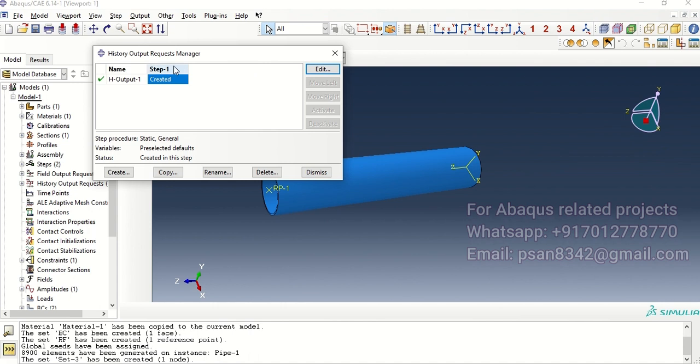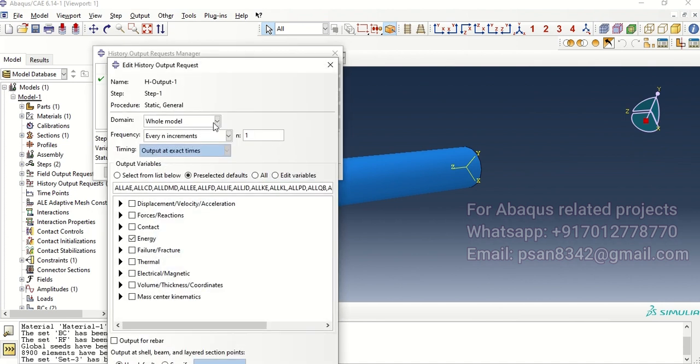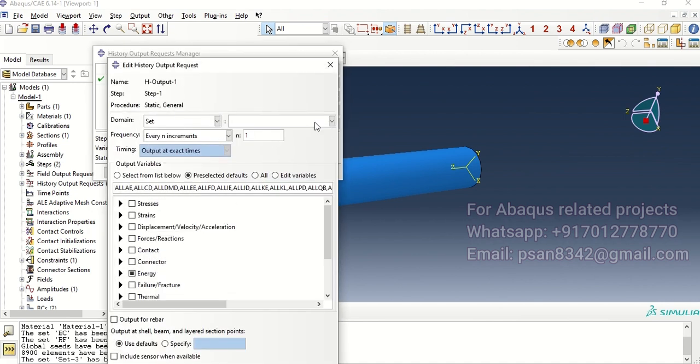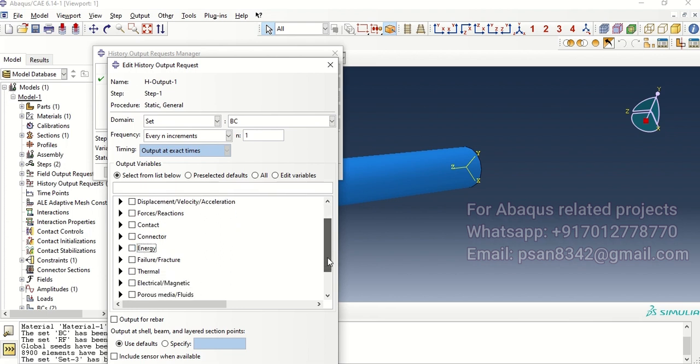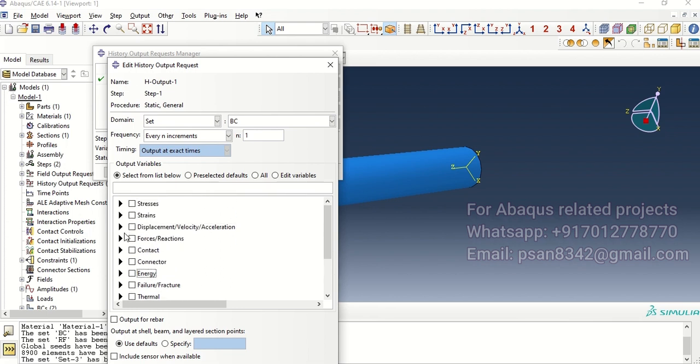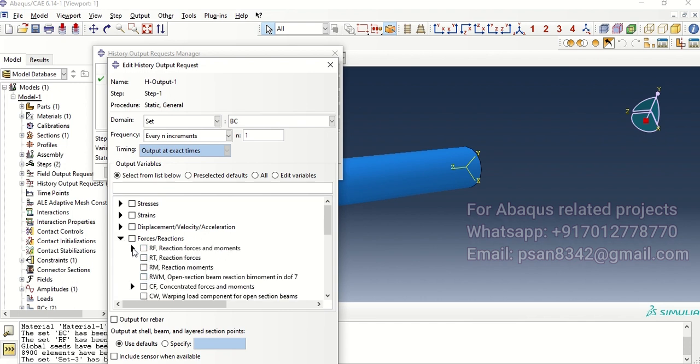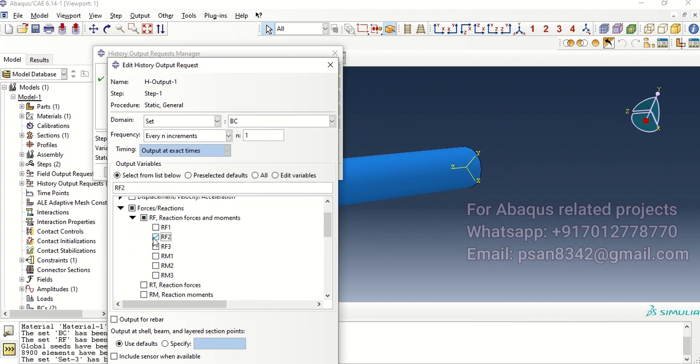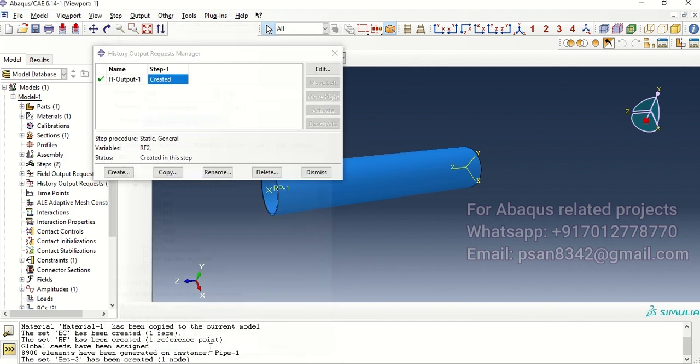We are going to create a history output with reference to a set. So we are going to call the boundary condition. Not the energy; what we want is the reaction force, that is RF, especially RF2. So that's what we want. Just do OK.